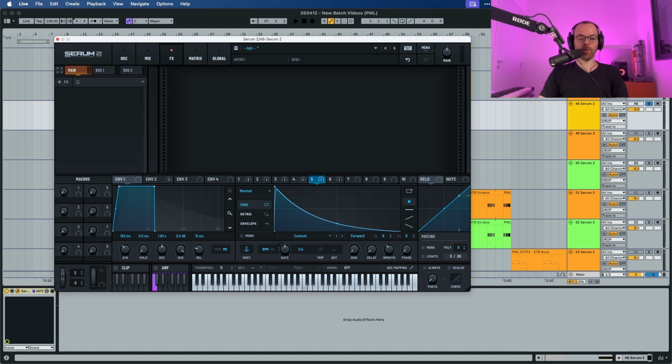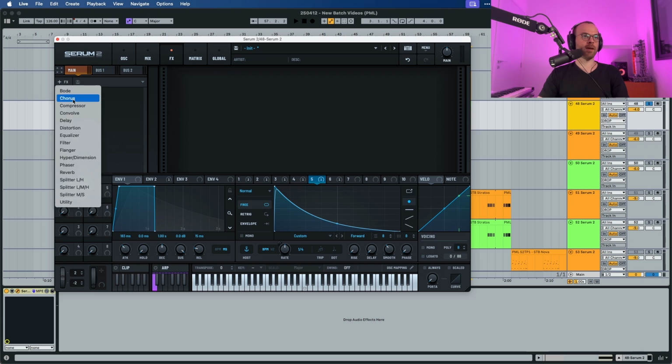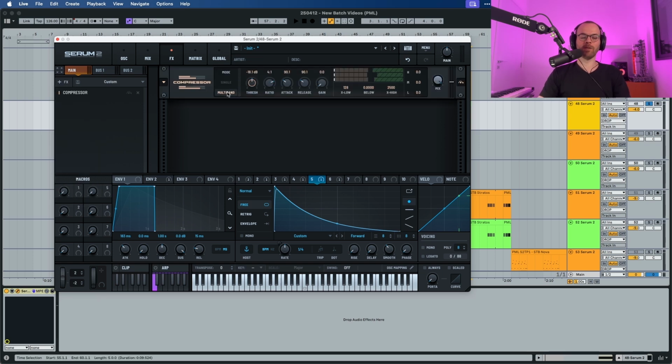And in the effects, what we're going to do here, we're going to start by selecting a compressor, but we're choosing a multiband. And we're going to do quite a lot of things here. First, we're going to pick the threshold, put it a bit down. Because this is going to get quiet, we're going to pick the gain, put it a bit up. Attack, ratio and release all as it is.